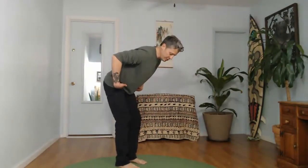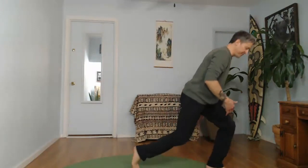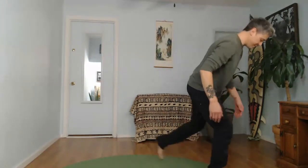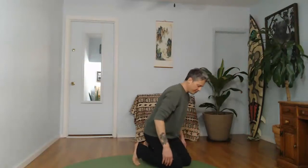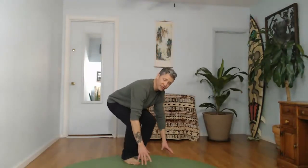So we have feet shoulder width apart. We're going to hinge at the hips, squat down, lower the knees, step forward into a lunge, get up. And that's it. Okay, so take your time going through these positions. Really accentuate whatever part of this pattern that feels good to you.